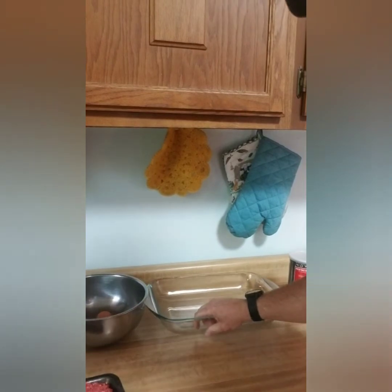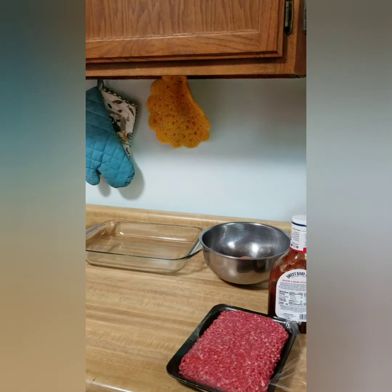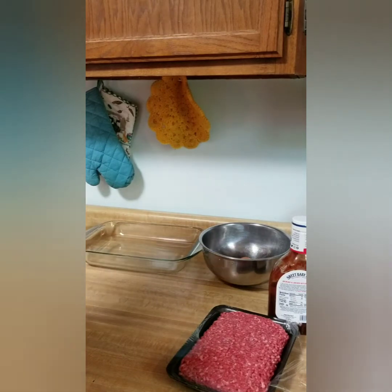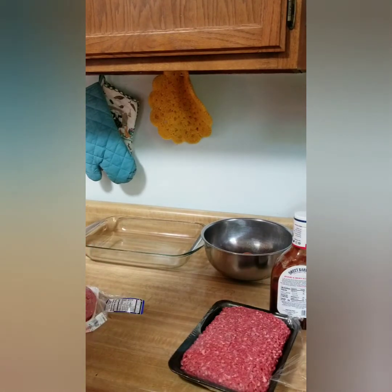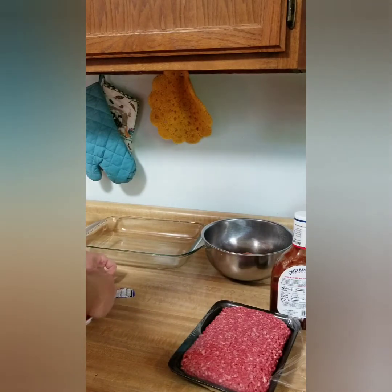Of course, you always start out with whatever ground beef you want. I'm going to angle this down so you can see what I'm doing — this is really different from anything I normally do. I'll flip the camera around so you can see better. You don't really need to see my face, but as you can see I've got my ground beef there, which I've been eating on the diet I've been on where I've lost so much weight.